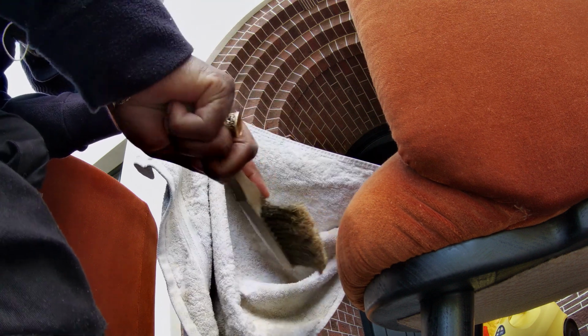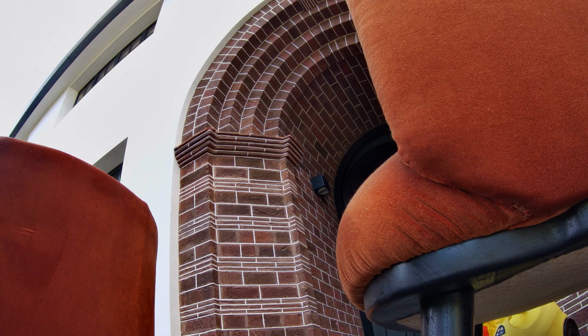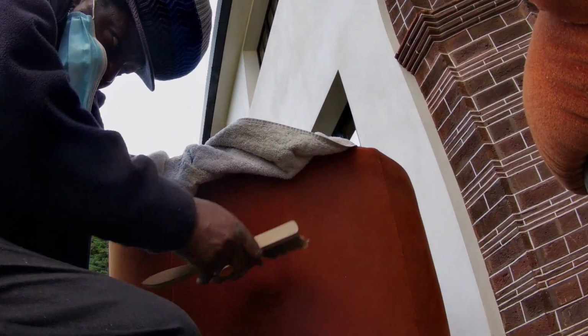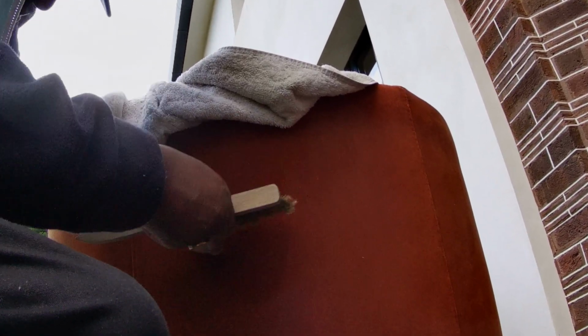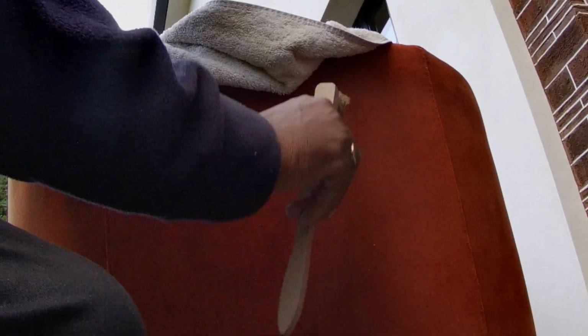And you have to be careful with velvet. You can't just use a carpet cleaning machine on certain types of velvet. So here, the best method to try and remove the dents from the fabric is to actually use steam. Trap the steam in a certain area to try and remove it. There's no guarantee this is going to work, but that's the only way you can actually attempt, other than removing the fabric and going to the reverse of the fabric and blowing steam the other way, which is virtually impossible. The insurance company sent us out to see if we can rectify it.